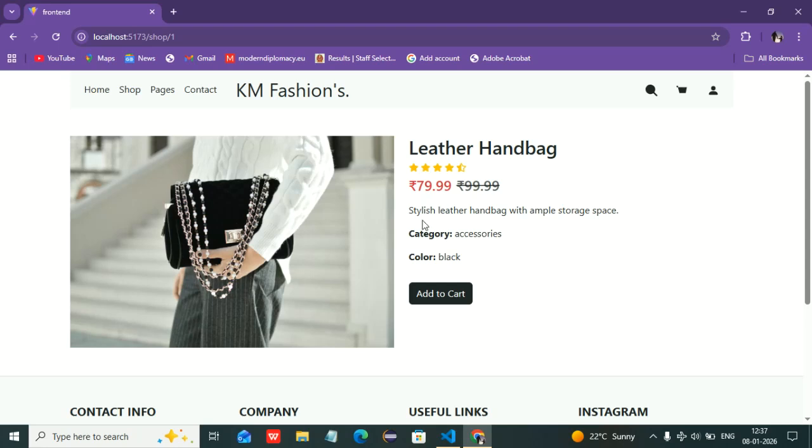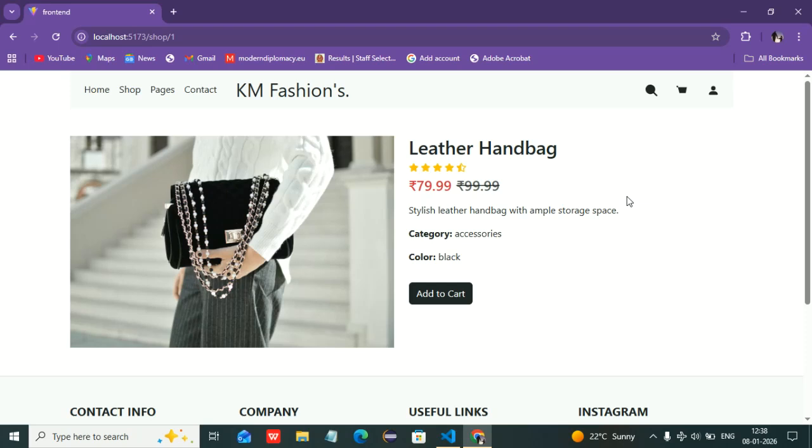Each product displays its image, name, price, categories, color, and add to cart button. This page shows detailed information about the selected product.